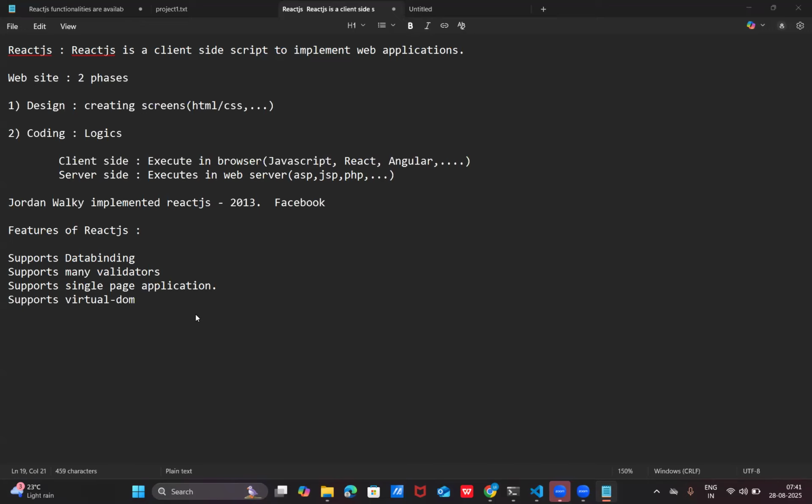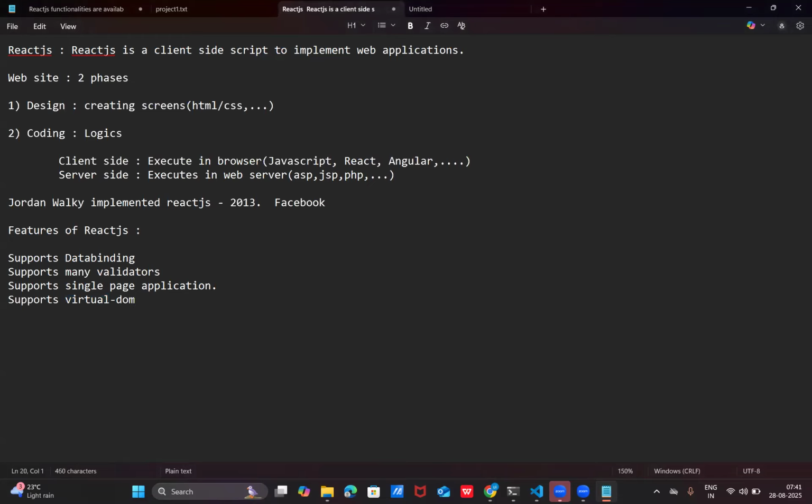Faster means don't expect minutes and hours; in milliseconds, at the time of updating, the React application is a bit faster than other applications. I will show you the comparison between these two in future, then you will get clarity. But the main feature of React is the virtual DOM, and it is not there in Angular.